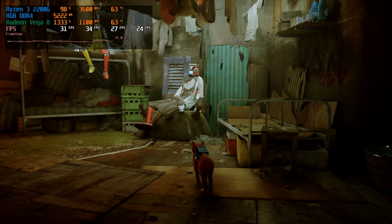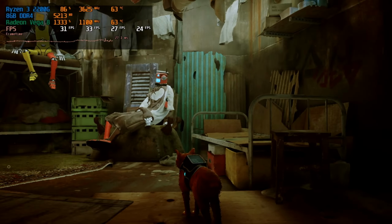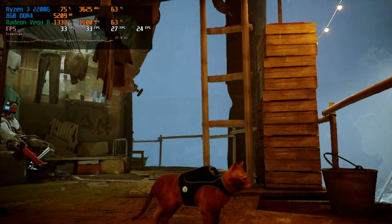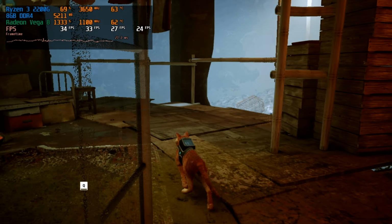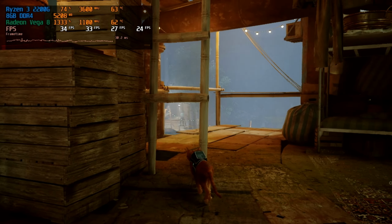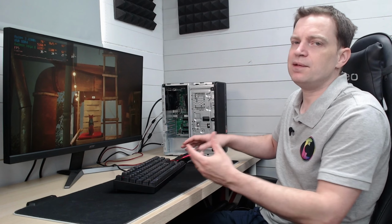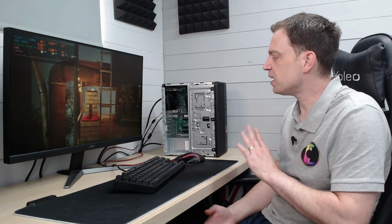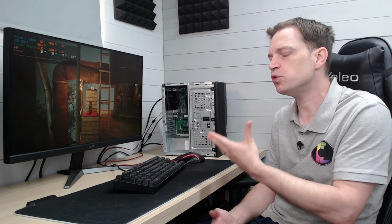The game doesn't have any major stuttering now. You can move the mouse quite smoothly. This game does, again, just like Tomb Raider, recommend that you use a controller to play. So maybe with a controller, it would be a much better experience, but the game is actually playing. It's not the greatest experience. So this little system can play some games, particularly the older titles. When it comes to even more modern things like Stray, I would not recommend it.